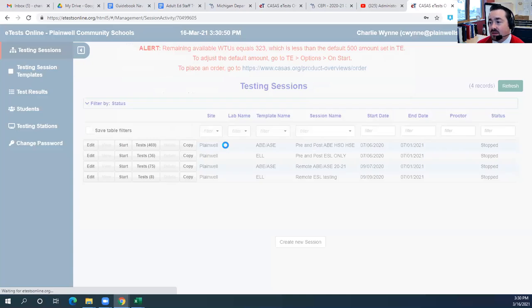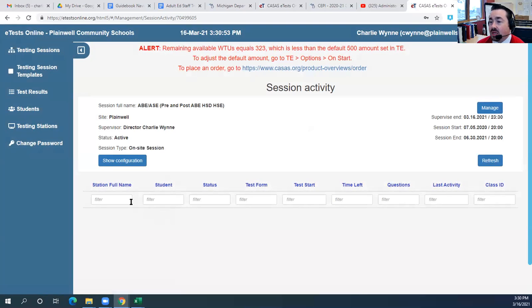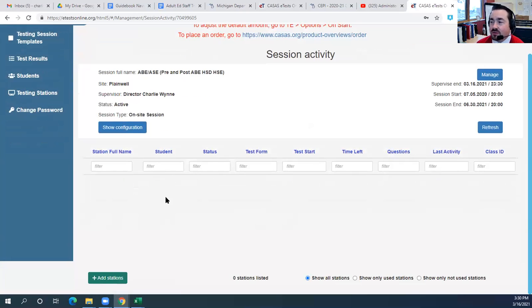You have 8 hours on before it will stop automatically. But when it does stop automatically, or when you hit stop, you've lost all your stations. So for those of us who've been around for a little bit, you remember that when we first got CASAS, we had stations set up in ESL, we had stations set up for ABE, and it was easy, and they would just be there when we'd get in, and then we would just give the computer to the student, and it was all good. It's not like that anymore. As soon as that window of time, whether it's 4 hours or 8 hours in the session, runs out, or when you hit stop session, you lose all your stations. Now, it doesn't mean the stations don't exist. It just means that they're not assigned to the test.